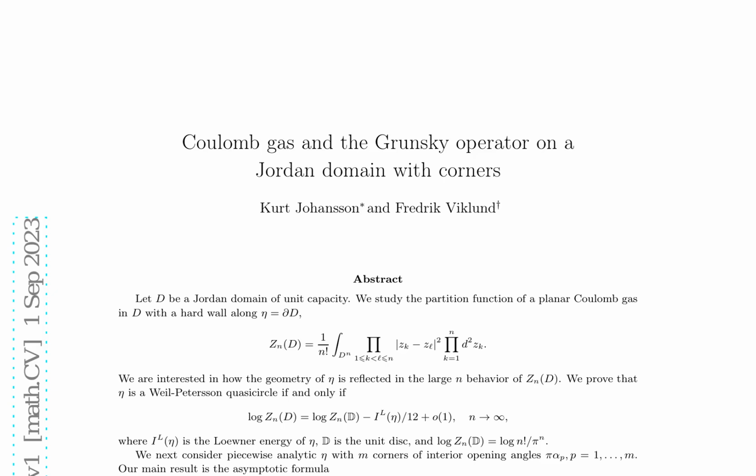The research paper outlines three main conjectures. Conjecture 1.10 suggests that the partition function Z_{n,β}(η) converges to a finite limit as n approaches infinity if and only if the Jordan curve η is a Weil-Petersson quasicircle. Conjecture 1.11 proposes an asymptotic formula for the partition function in terms of exterior angles and other geometric quantities. Conjecture 1.12 hypothesizes that the free energy of Fekete points converges to a finite limit as n approaches infinity if and only if η is a Weil-Petersson quasicircle, with the limit equaling the Fekete-Pommerenke energy.